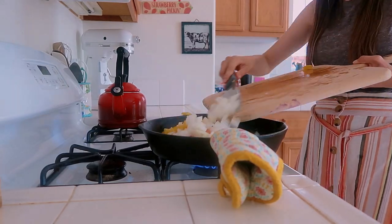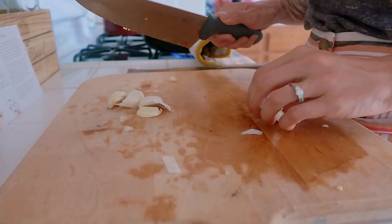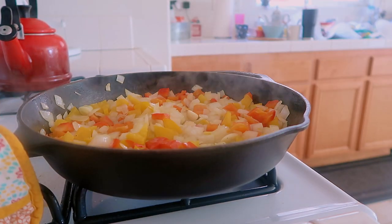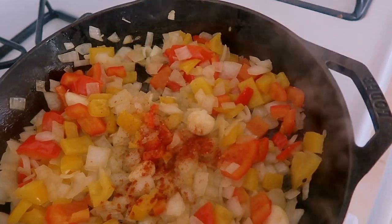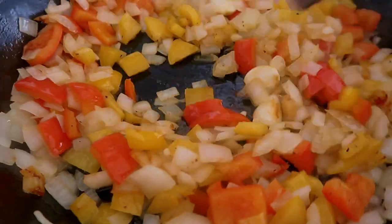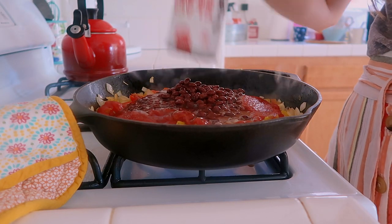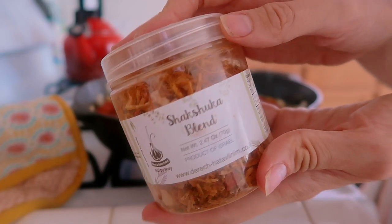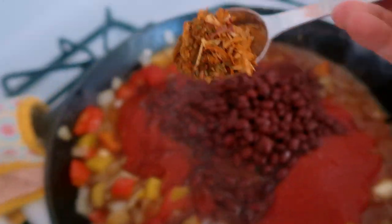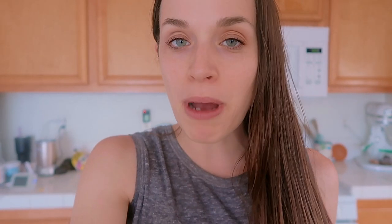I did broil them for about two minutes at the end, and I let those cook while making the shakshuka. I added a couple tablespoons of olive oil to a cast iron skillet on medium-high heat. Then I chopped up one onion and two bell peppers, added them to the oil, and cooked until golden and tender. Then I crushed and peeled five cloves of garlic, added those in, and let it cook for a minute or two until fragrant. Once the garlic is fragrant, I'm adding in my spices — a pinch of paprika, a pinch of salt, a pinch of pepper — stir that together and let it cook for about a minute.